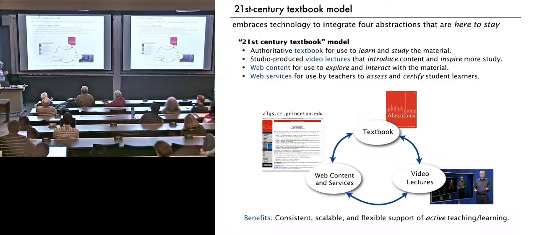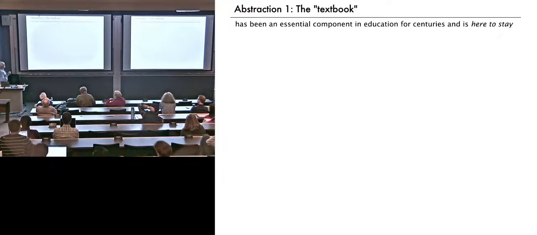So the benefit of this is it's consistent. Everybody gets more or less the same experience. It's scalable in that if you can do it for 1,000, you can do it for 10,000 or 1,000,000. And it's flexible. And it's active teaching and learning, both on the parts of the students and the teacher. So let's talk about the abstractions one at a time.